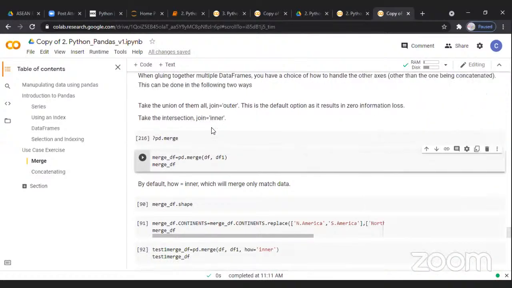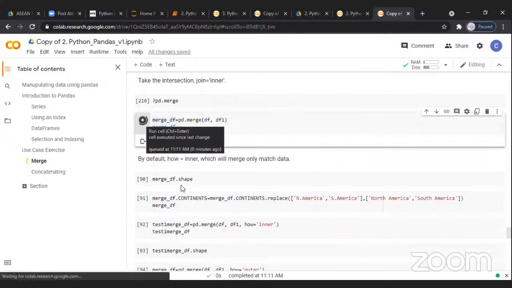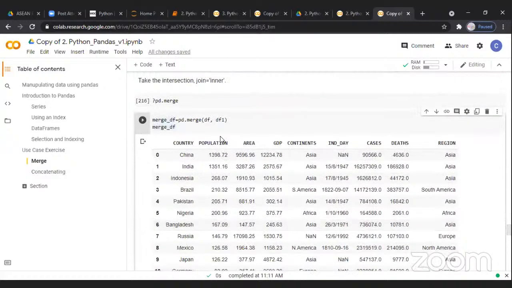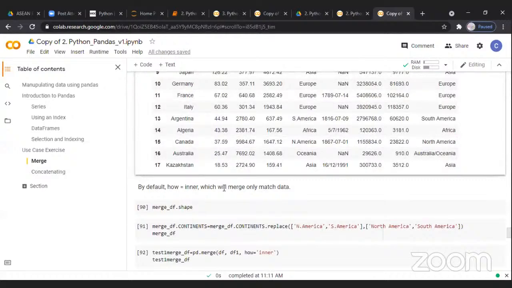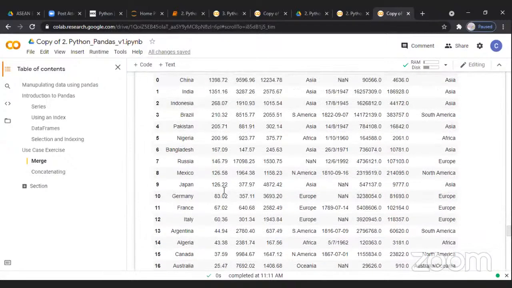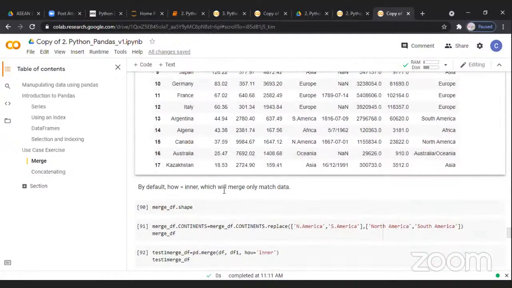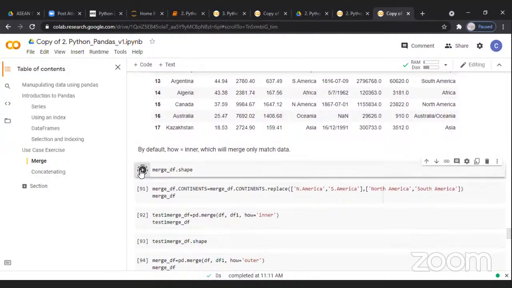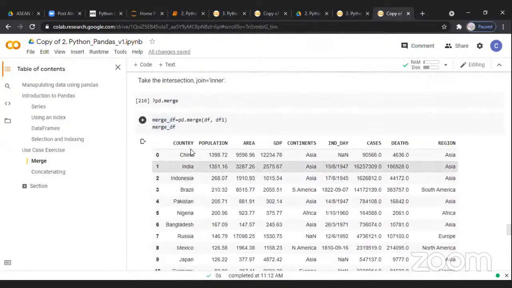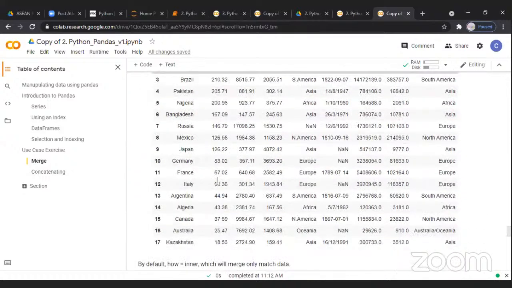Let's say we merge data frame 1 and 2. By default, if you don't assign how to merge it, whether left, right, inner or outer, Pandas will give you an inner merge, which only matches data. Just now, data frame one had 220 rows, whereas the other has only 20 rows, but only 18 rows are matched. So it only gives you 18 rows of data, and it combines all the columns. The first data frame has 6 columns, the second has 4 columns, so we should have 10 columns, right? But why do we only have 9? Because they have one column in common, which is country.